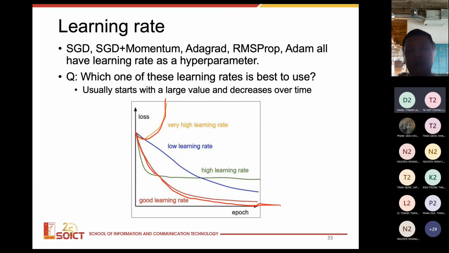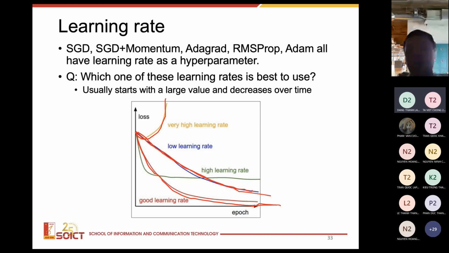This might be due to the fact that we use a very high learning rate. And if we have a curve like the blue line here, then you see that the loss reduces over time, but the amount of reduction is so small step by step, right?